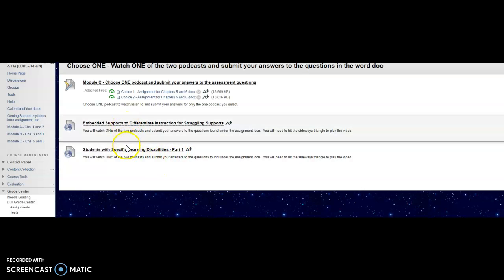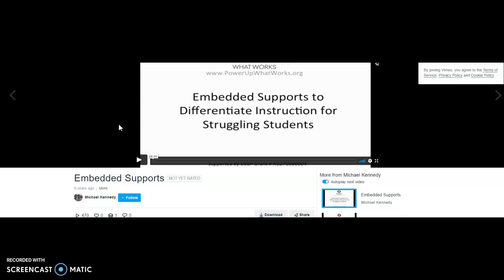To play the podcast, you will click right here, and I'll get back to the questions. It's going to take you right to the podcast that I want you to watch. This is on something called Vimeo or Sped Intro. What you're going to do is click right here. See this little triangle? If you hover over it, it'll say play. So you'll click on that to make sure it plays.